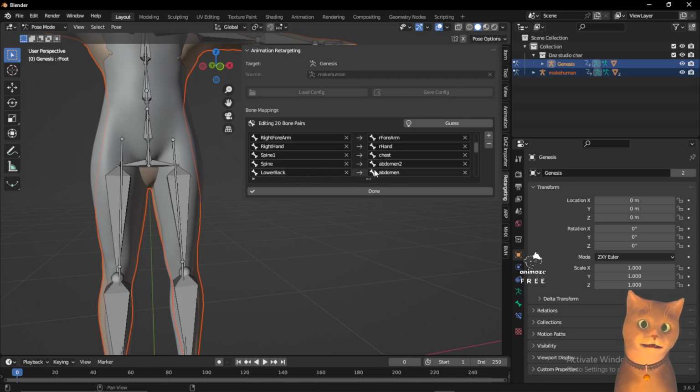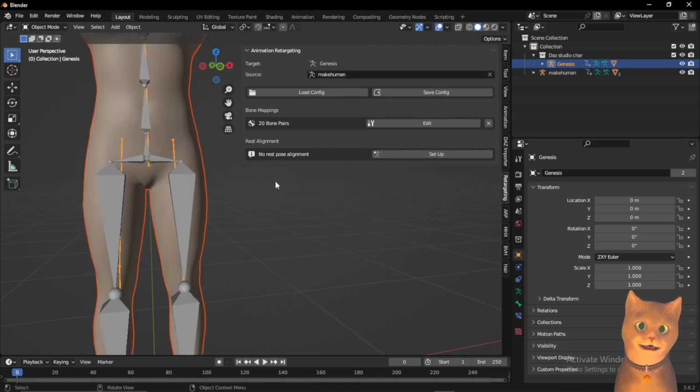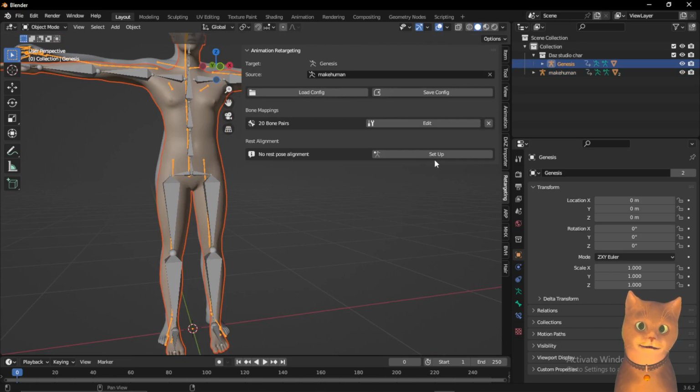So from back, abdomen, hips to pelvis, left shoulder to L collar, left arm to L shoulder, left forearm to L forearm, left hand to L hand, right up leg to R thigh, right leg to R shin, right foot to R foot, left up leg to L thigh, left leg to L shin, left foot to L foot. So we're done.